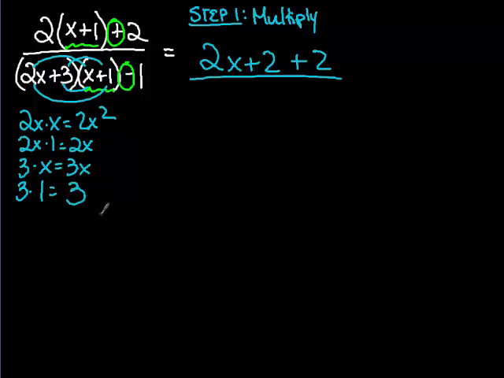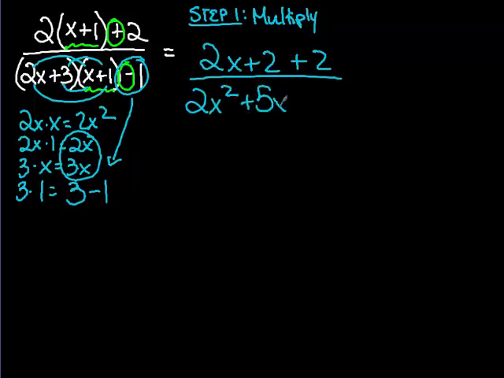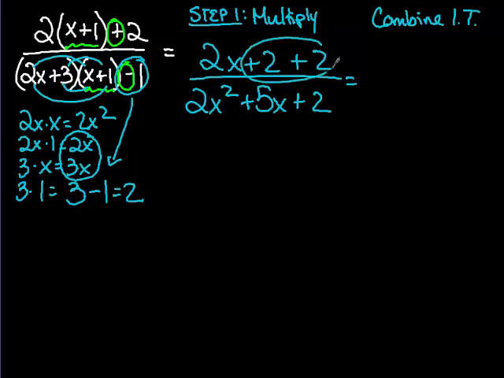And then I have this minus 1 that I can't forget about. We have to make sure that we bring it down. I also have 2 x terms, and so I will combine them in my final answer. So I have 2x squared plus 5x, and then 3 minus 1 is 2. So I'm going to have a plus 2 here. Okay, so now we want to combine like terms. Here we have 2 plus 2, so I'm going to have 2x plus 4, all over, and then at the bottom I want to see if I can possibly factor this. For right now, let's just rewrite 2x squared plus 5x plus 2.